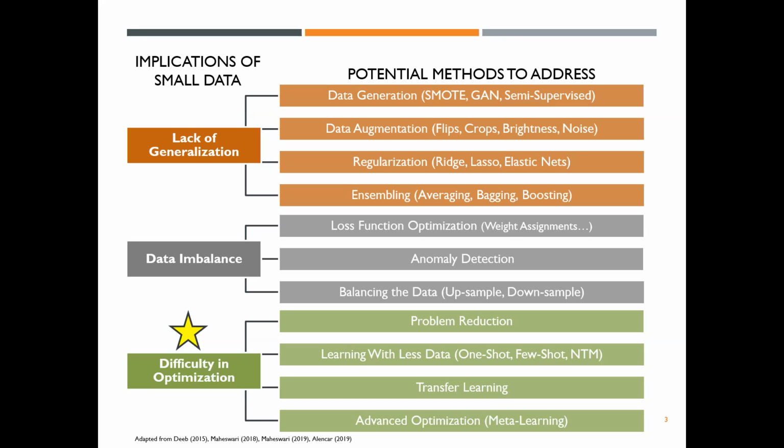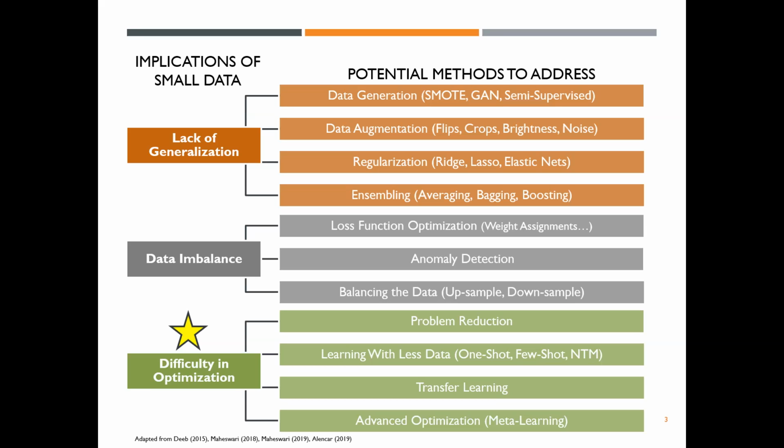The shapes on the right-hand side of the page here are just what I've gathered, and certainly you're welcome to do some quick searches through the literature. You'll find a lot of discussions on all these different methods to address each of these specific problems. But the vast majority of the literature is focused on computer vision, one-shot, few-shot problems. And there's a lot of interesting research being done on transfer learning, as well as actually reducing the problem. And we'll touch on those a little bit later.